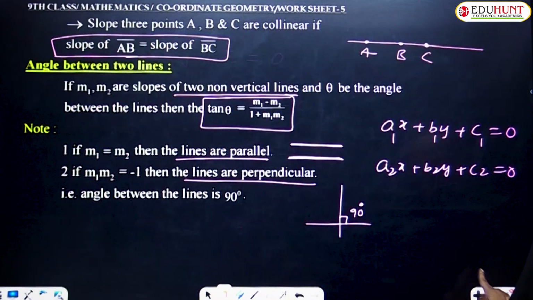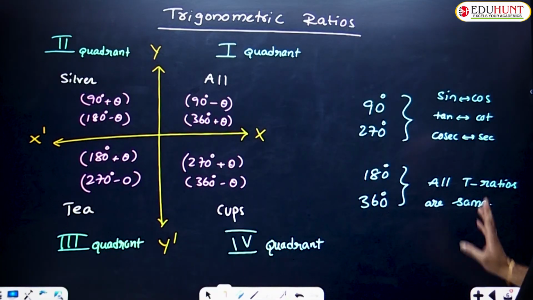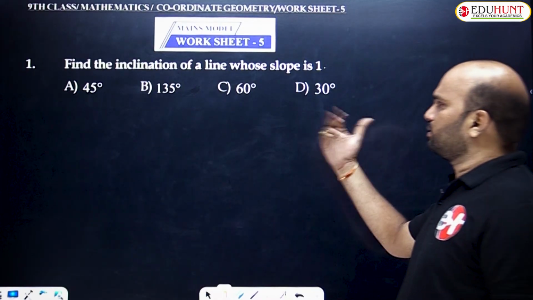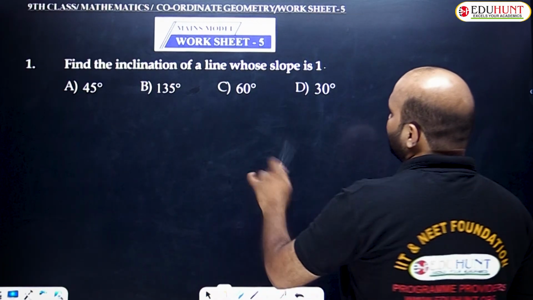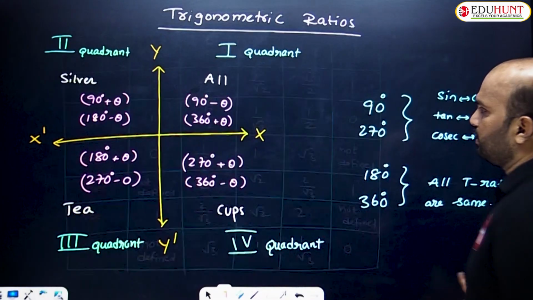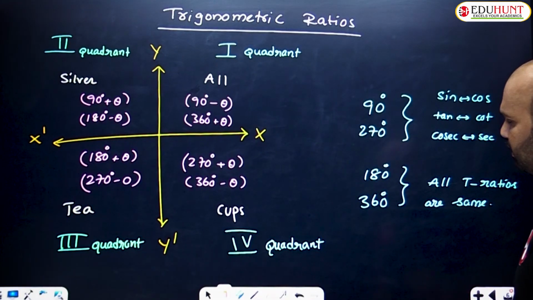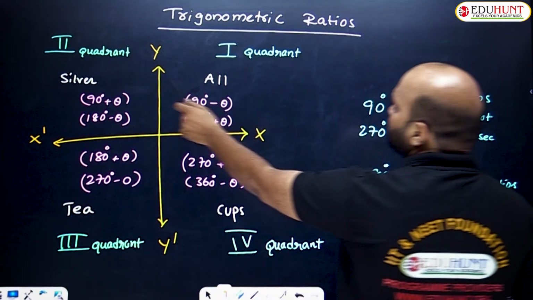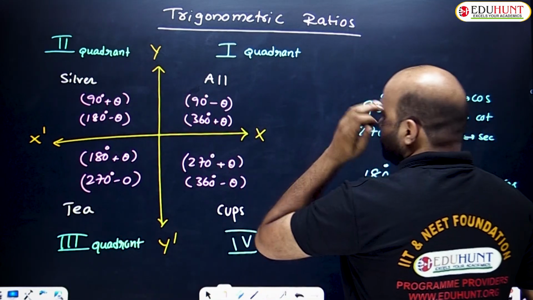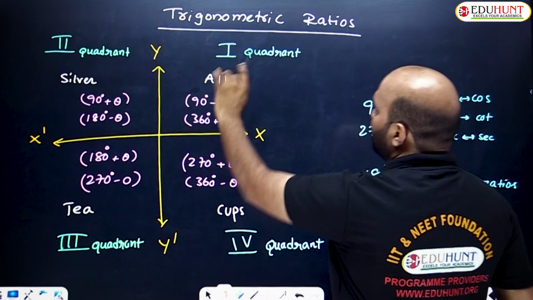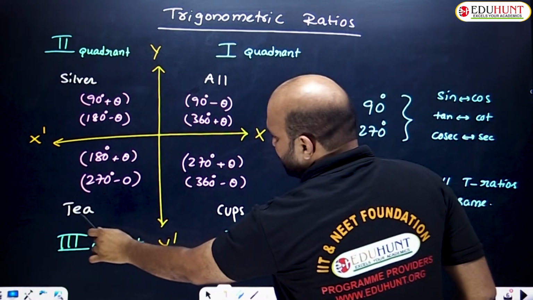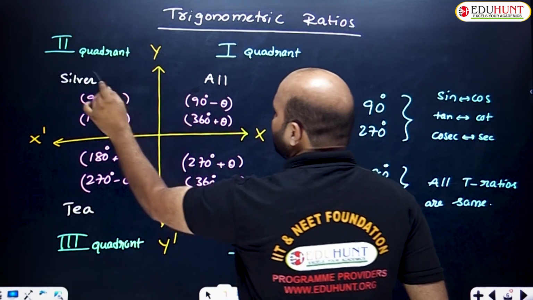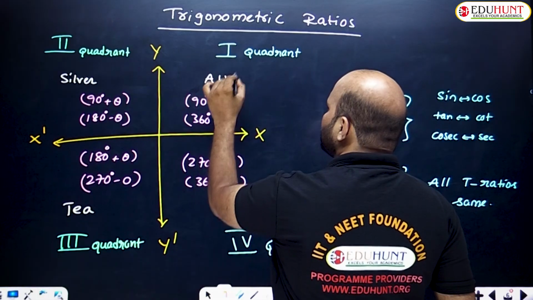And mainly, inclination depends on the trigonometric ratios also. Because m equals tan theta, the slope of the inclination gives you tan theta values. So clearly we need to identify this, especially tan theta. We need to understand the quadrants: 1, 2, 3, 4. Am I clear? Actually, all silver teacups, you know the trigonometric ratios, especially tan theta, lies in the third quadrant.